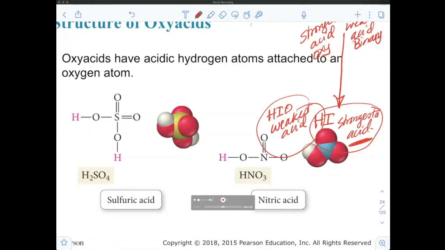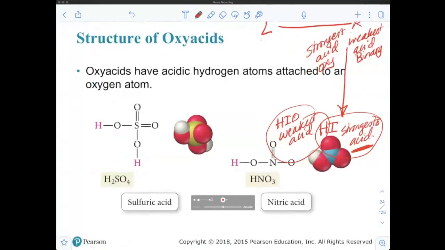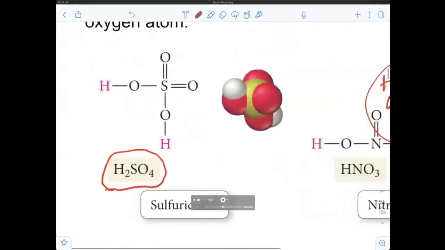Okay. Now, what makes the trend, what flips that trend? Oxygen. That's the thing that's different between the oxy acid and the binary acid. The presence of oxygen flips the trend. This right here is showing you H2SO4. And we're seeing right here that in H2SO4, once again, it boils down to the bond holding the hydrogen. If the bond holding the hydrogen is strong, the hydrogen is being held strongly.